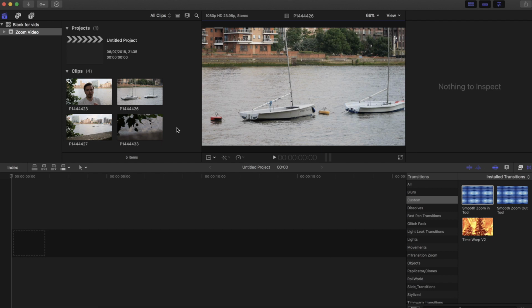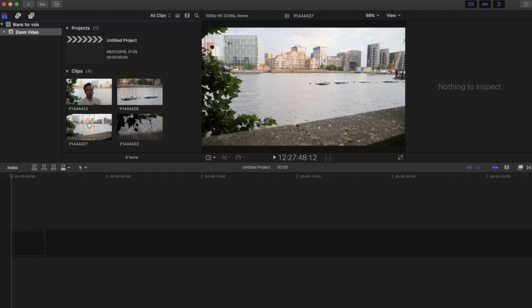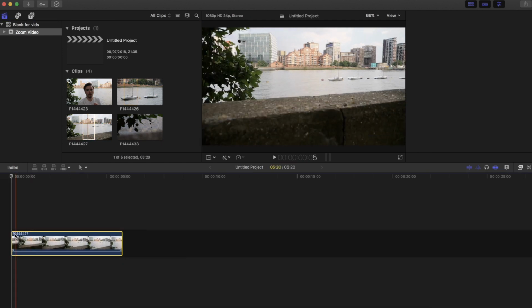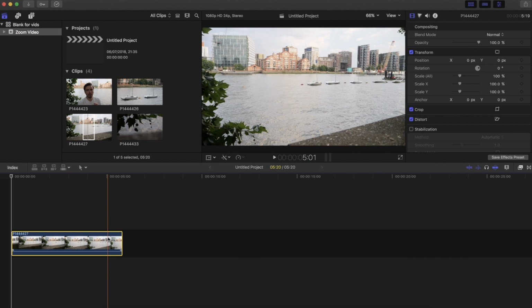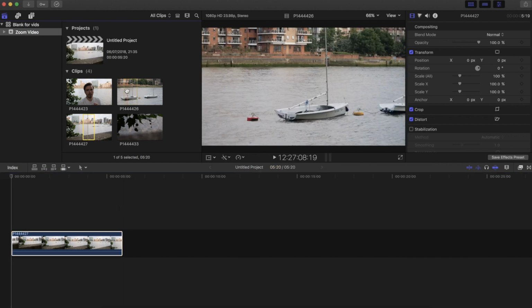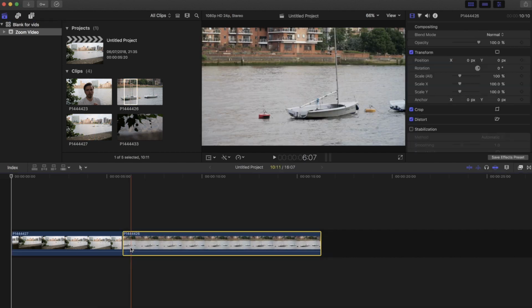So first of all, we're going to go for the zoom in transition. So we have two shots here. So one shot is a shot of it going over the wall, so it's a wide shot, filmed in slow motion. And then what we're going to do is we're going to then zoom into a shot of these boats here, so a kind of close-up of these boats.